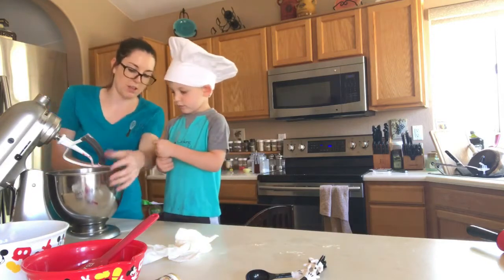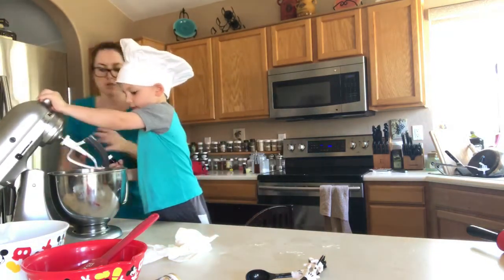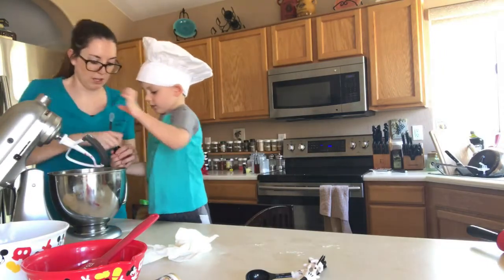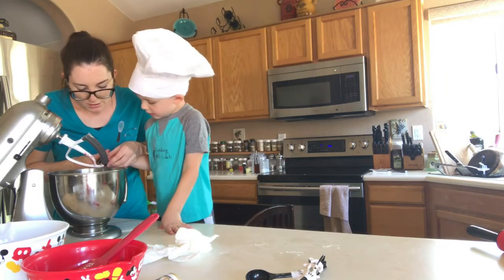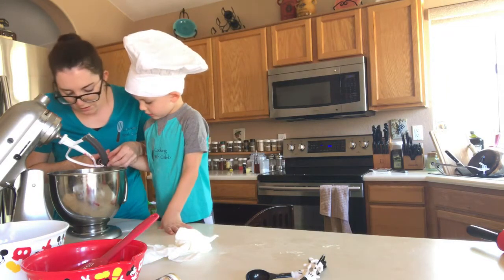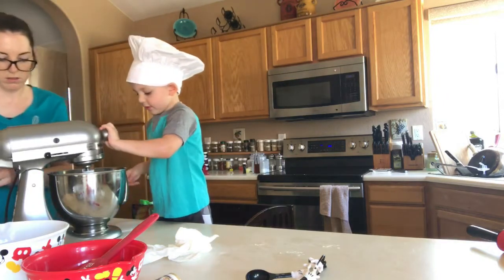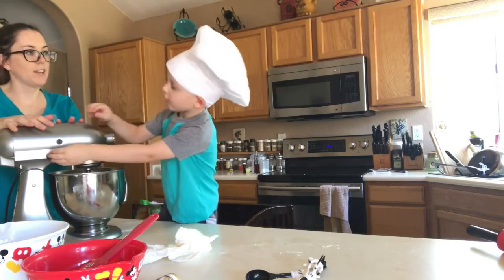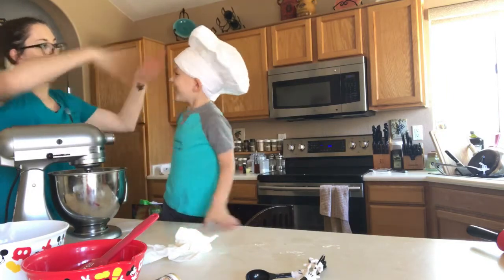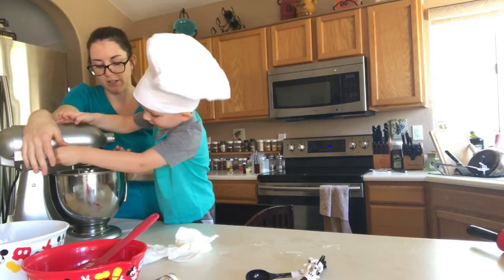So your bowl has to lock on. Look. Yeah, lock your bowl in. Hold on one second. Don't put it down yet. You gotta put the coloring in. So remember what I said about gentle. Ready? Let's see how that does. Pull it down. Lock it. Good. So do you know why we lock it? Why? So it doesn't go flying. Okay, go ahead, turn it on. Slow first. Good.